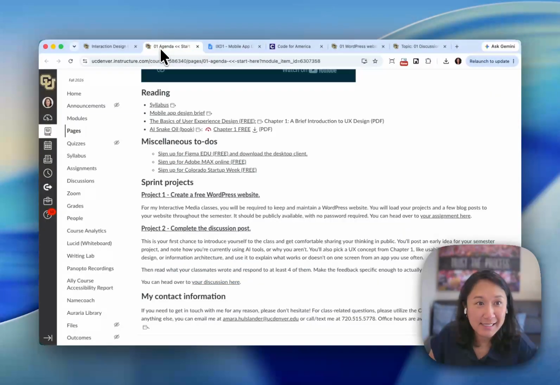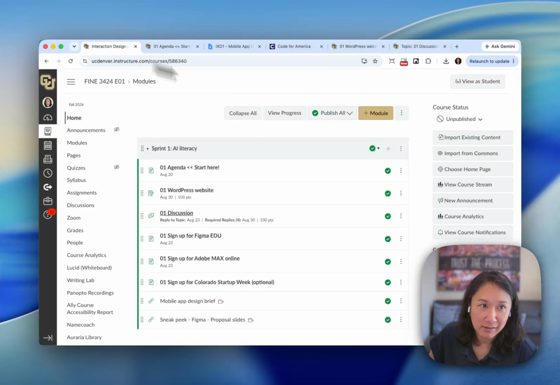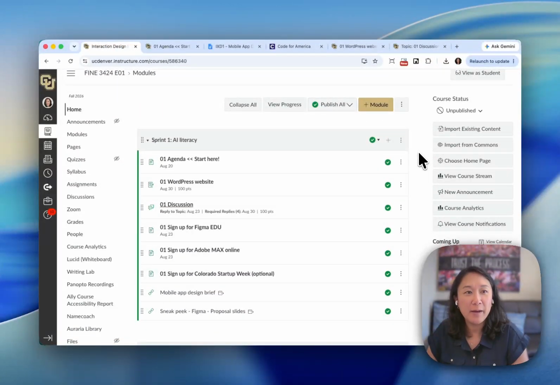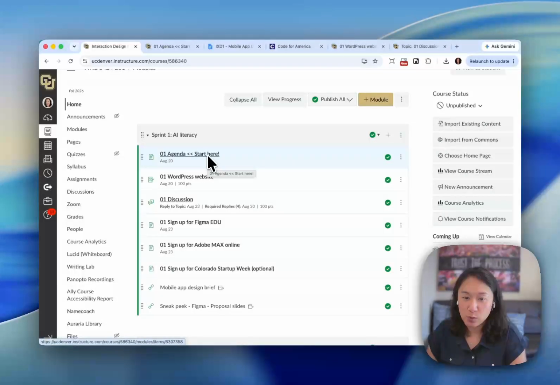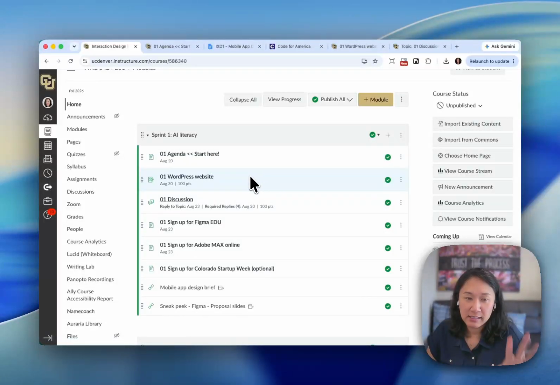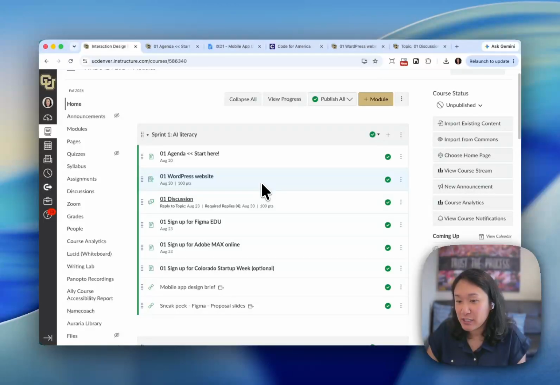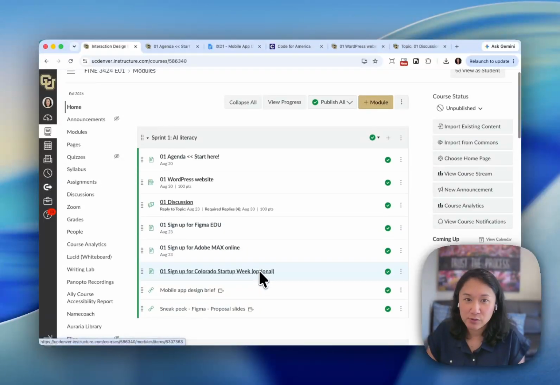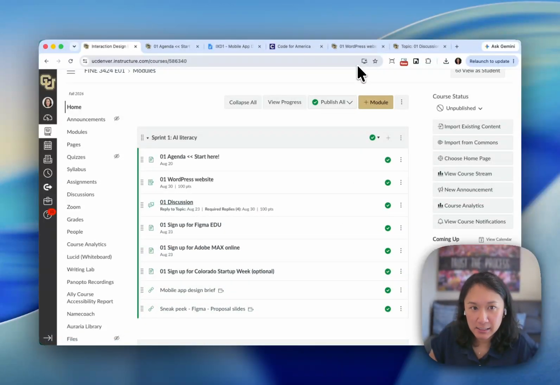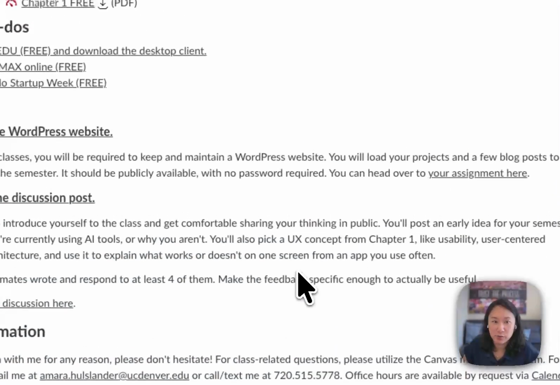So that is how you navigate our 2-week sprints. As a recap, when you sign into Canvas in this class, you'll always see the current sprint published. The agenda will have all the information you need to get started and to work through our 2 weeks together. I will have links here for the assignments and the discussions that you need to submit by the end of those 2 weeks. And anytime there's something specific or special that I need to draw your attention to, I'll have those called out as well.